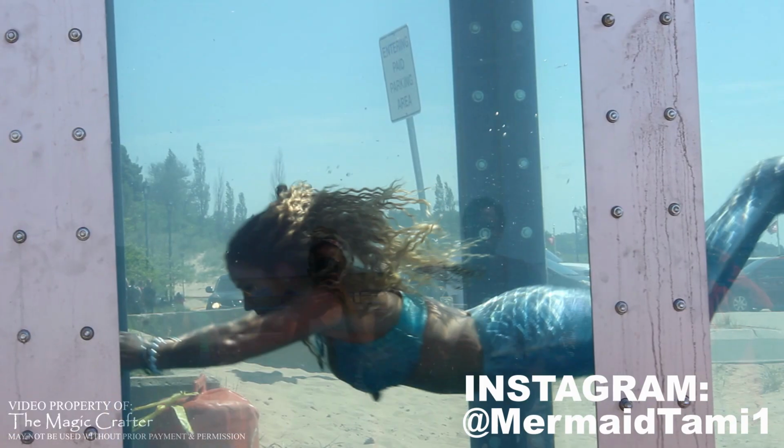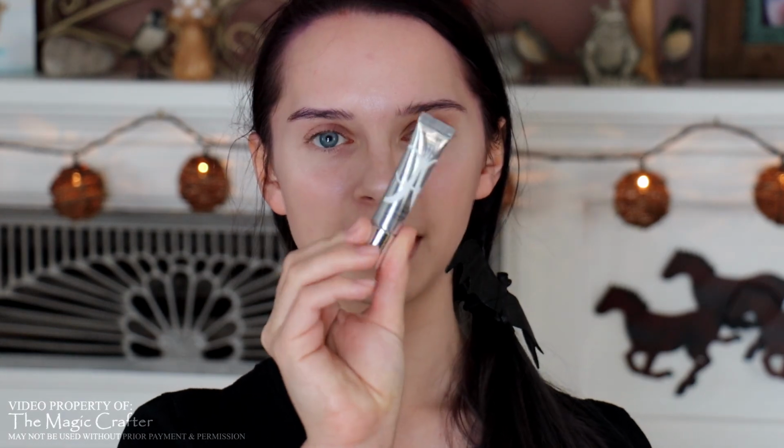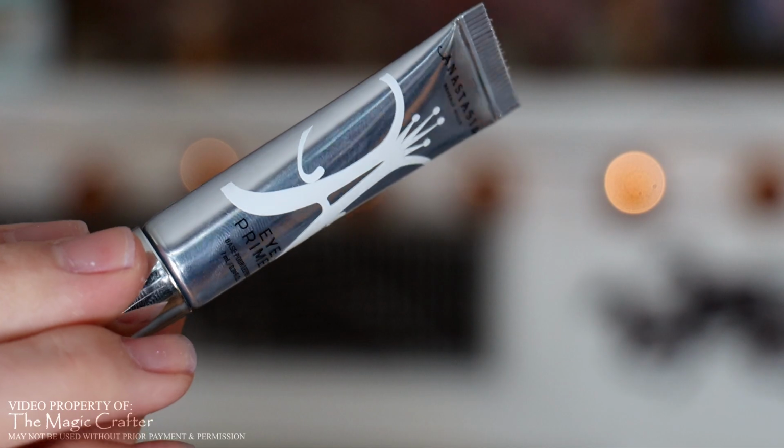I used to use one by NYX, but as a fellow professional mermaid, Mermaid Tammy, shout out to you, thanks for pointing this out to me, that one is no longer being made. And I tried a different one by NYX and it was terrible. So I've been doing some experimenting and I found out that this one by Anastasia Beverly Hills? This sounds so fancy. This fancy eyeshadow base really doesn't cost that much. It's about the same as the NYX one I used to use, so fear not, this stuff isn't too overpriced despite its fancy name.